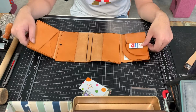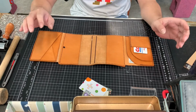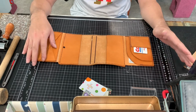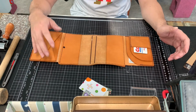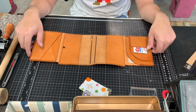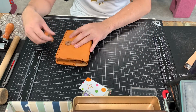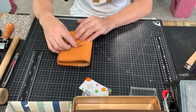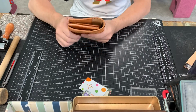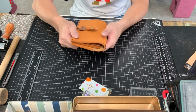So this is the first generation pocket design in my shop. I can say they didn't sell a lot, but I have this opportunity to show it again and tell you about the functional and useful pockets in my shop. The leather is old boots, which is also a popular leather in my shop. And when we close it, it's just like a hamburger. You can see it's very fat.